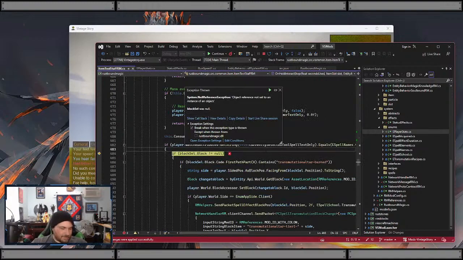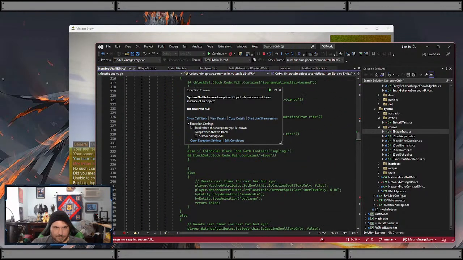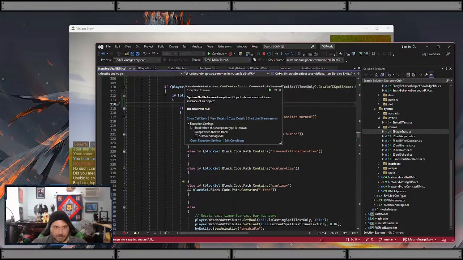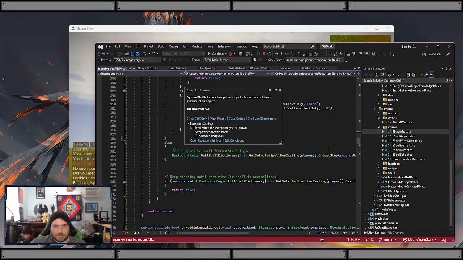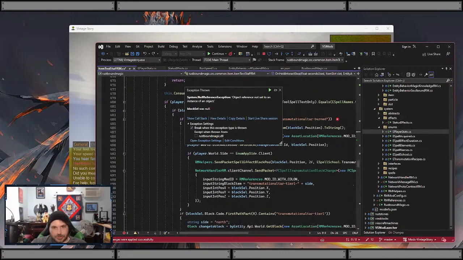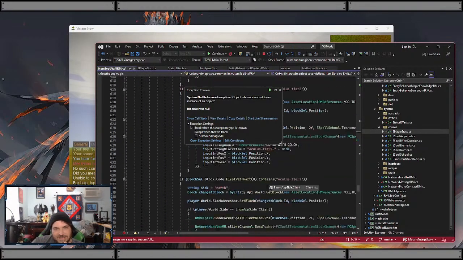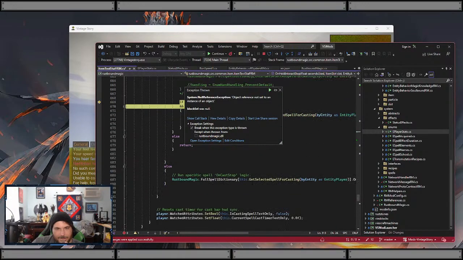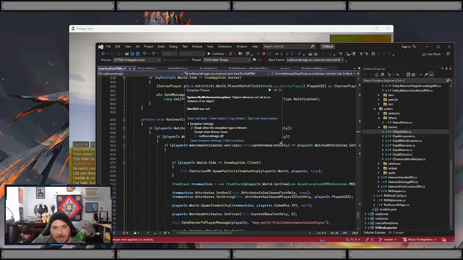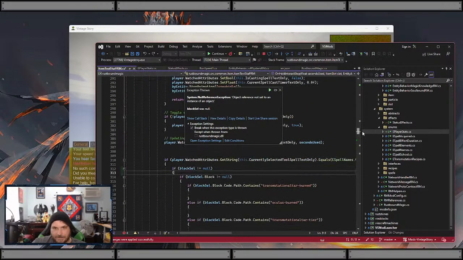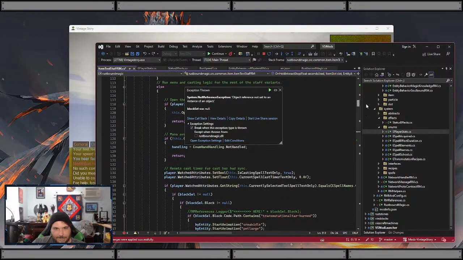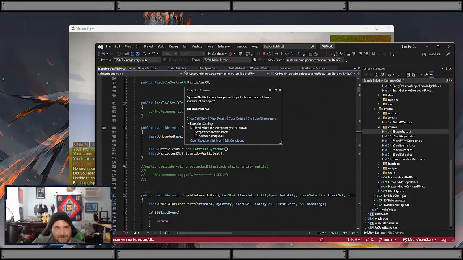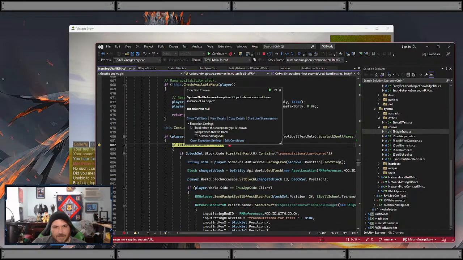Ah, it's gonna keep going. I want to fix this issue right now. Come on, where was that other thing that just popped up? It was another block select. There it is.